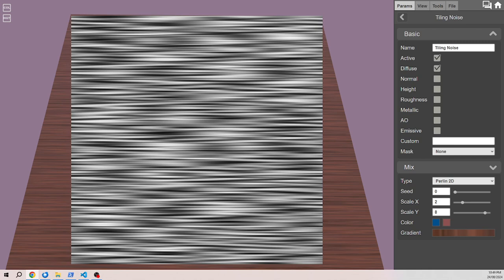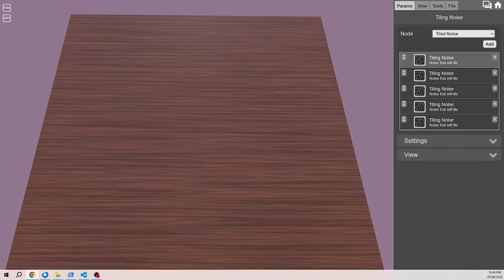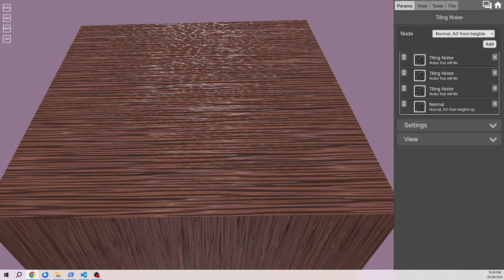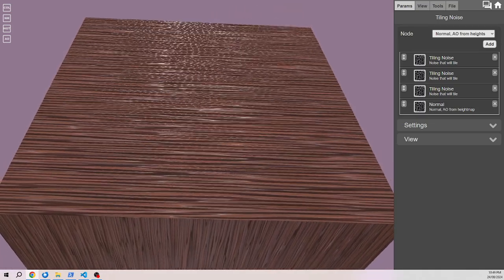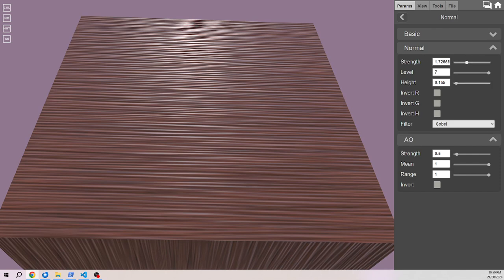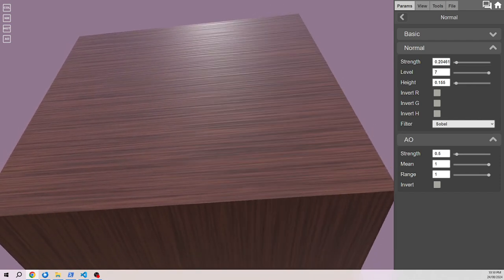Now, from there I can actually produce a normal map. I'll switch that off, and take off some of these extraneous ones. So, normal, and this node produces a normal and an ambient occlusion map from the heights that come through to it. So it's quite dramatic there, as you can see. So we might just turn the normal strength down, take the heights down quite a bit, the normal strength way down. So it's just a bit of a ripple there.